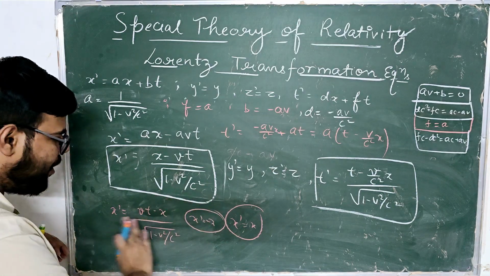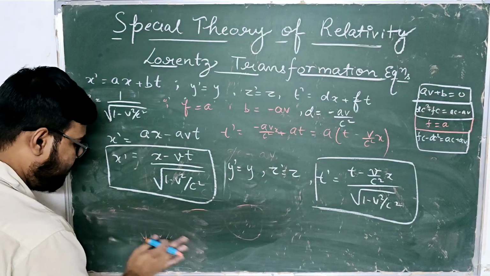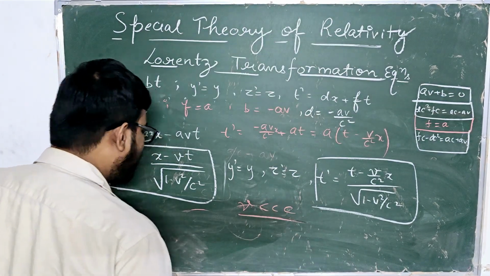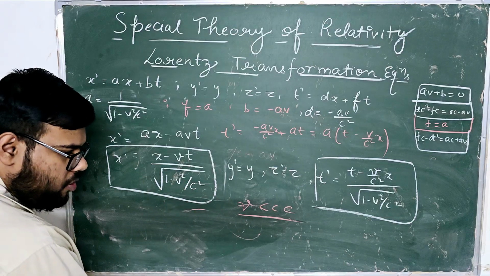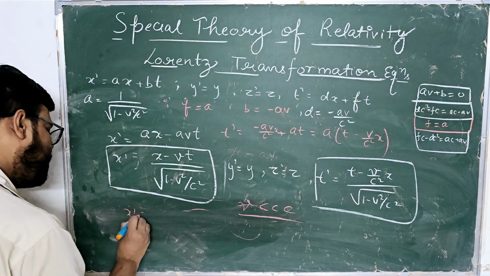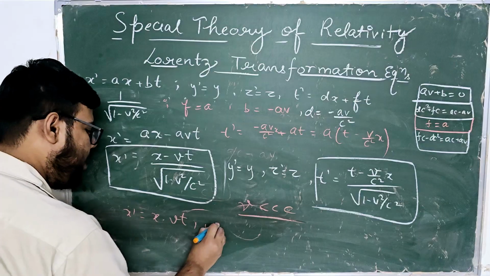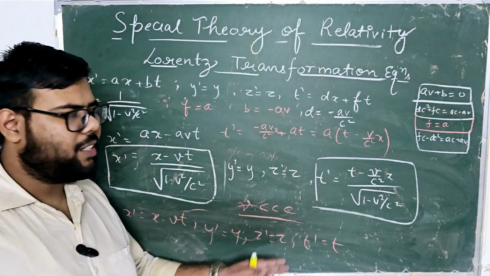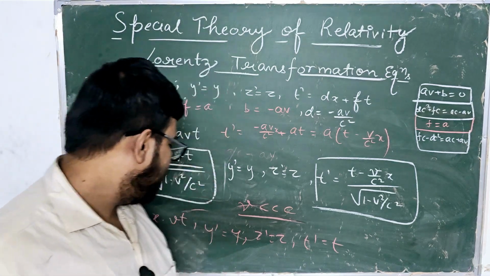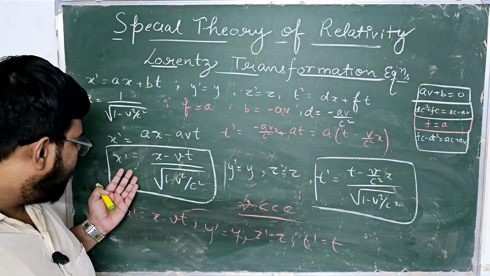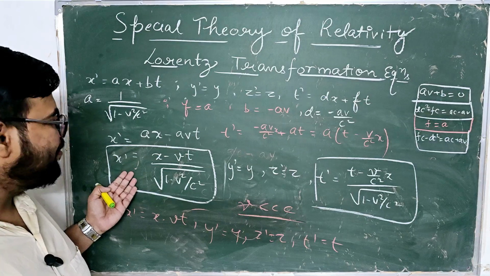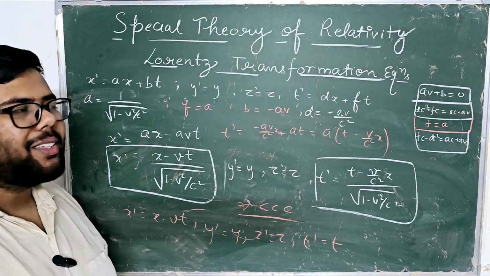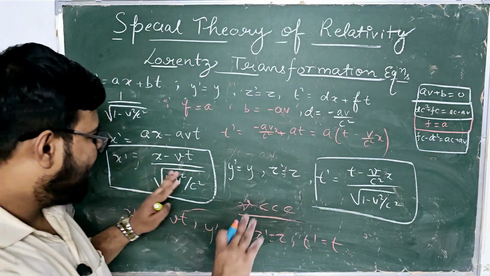Okay. So now let me tell you one more thing over here. If velocity is very less than c, then in that case you approach the Galilean transformation. X prime is equal to x minus vt, y prime is equal to y, z prime is equal to z, and t prime is equal to t, when velocity is very small, right? So clearly this is a modified version of the Galilean transformation, or the Galilean transformation is an approximation of Lorentz transformations. So now let me erase this. We have got the equation.